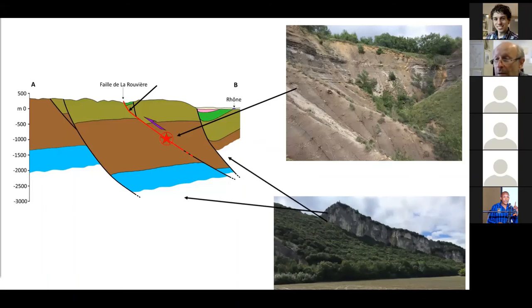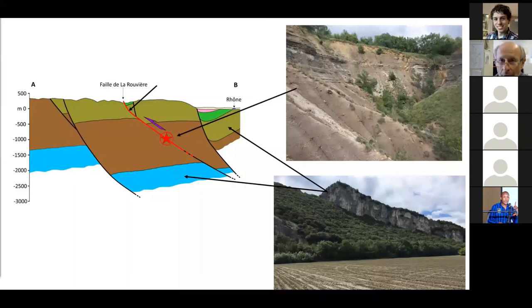Another hypothesis concerns the two layers, down here in blue and up here in green, which bound the marly series. This is a limestone, a thick limestone, very strong. The Urgonian limestone here and the Tithonian limestone here, several hundred meters thick, and really very strong limestone. Then maybe the marly series in between the two limestone layers is stronger than we think, but it's not sure. Then we have a problem also with this question.